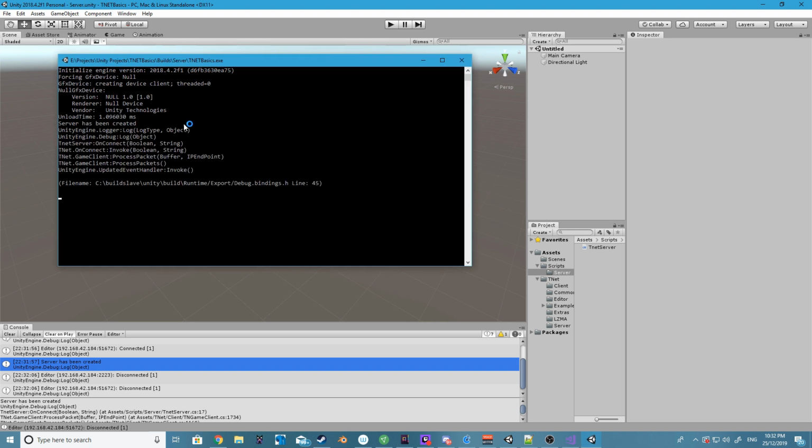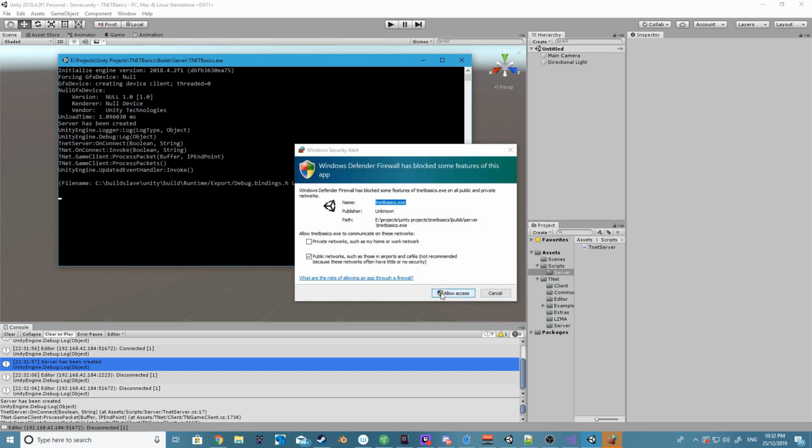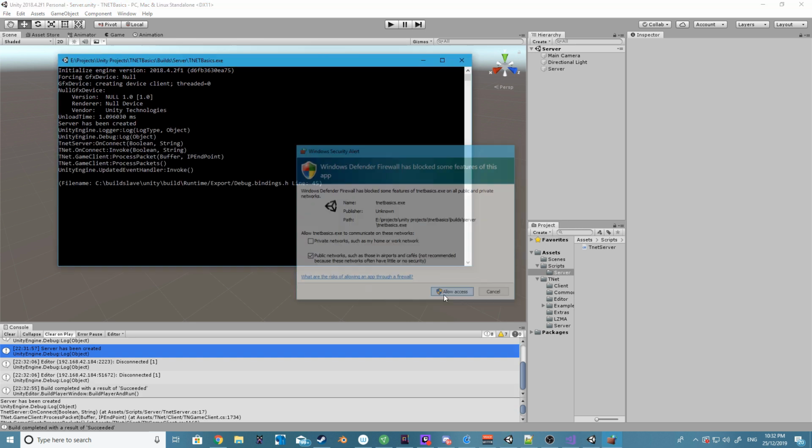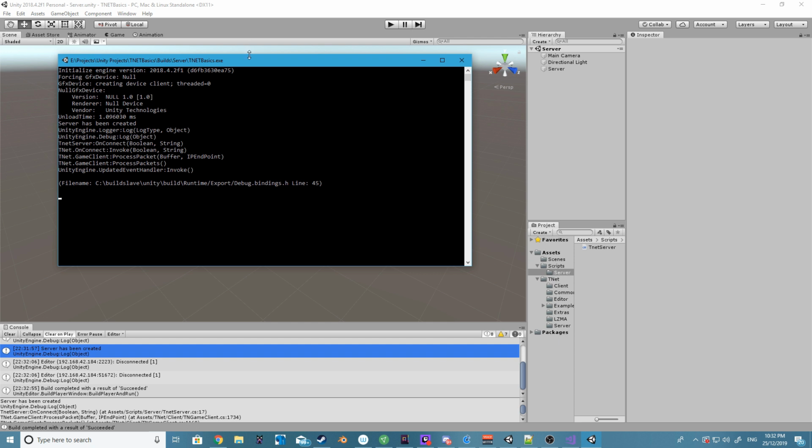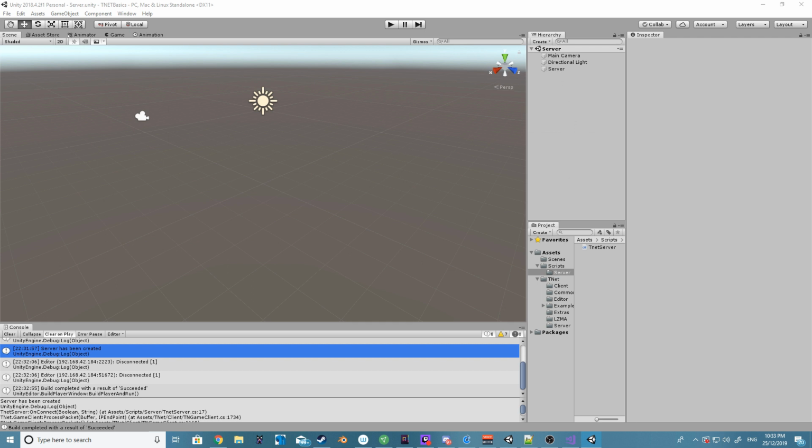Yeah, there it is. A lot faster. Okay, and then just allow the process. And we should see here, yep, it says server has been created. So that is great. We now have a server, so I'm going to drag that just into my other window.